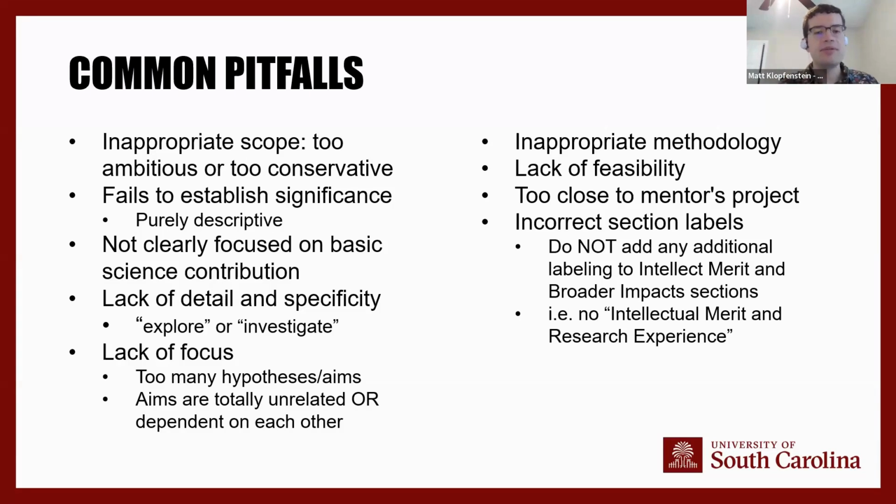But you need to be able to write it in a way that leaves some room for contingency. It recognizes that things don't always work out, that maybe the proposed thing you wanted to do isn't going to play out exactly the same way. And you want to make sure that the proposal doesn't read like, if that doesn't happen, then everything else falls apart and nothing potentially productive is able to come out of it. So you want the aims to be related, but not dependent in that way where everything collapses like a house of cards if one thing doesn't go right at one particular stage.